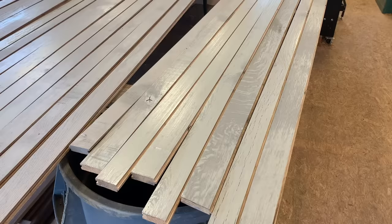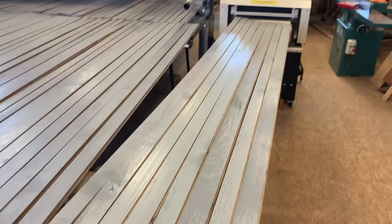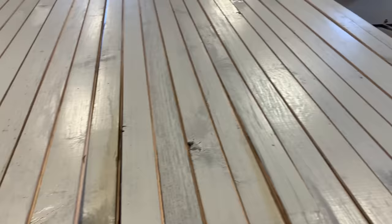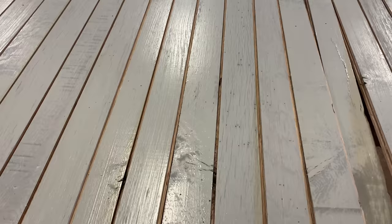Well, that took a little longer than expected. That's a lot of boards to paint. And these look a little rough, but remember this is the backs and this is just a primer coat. The final coat on the top is going to look a lot more uniform and a lot smoother.